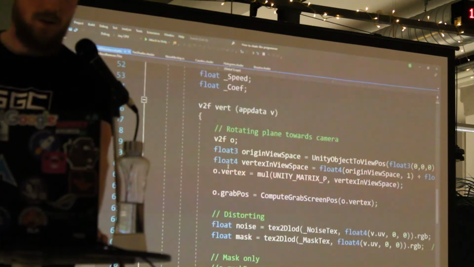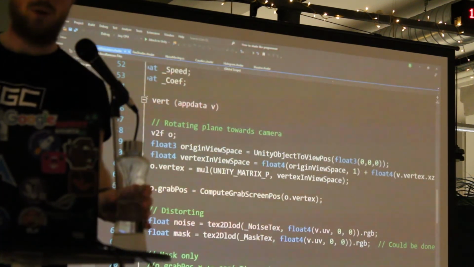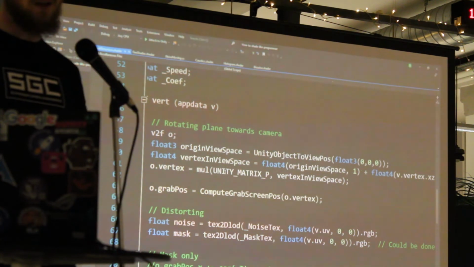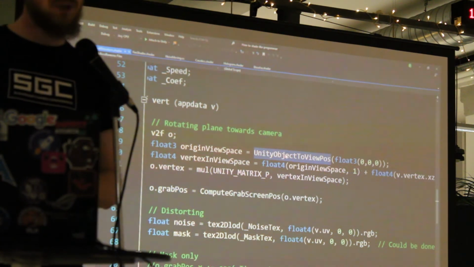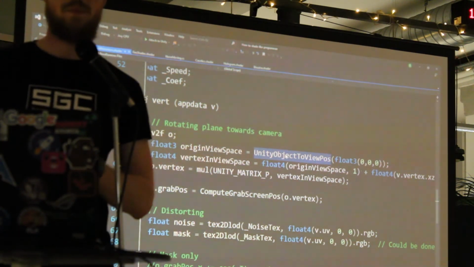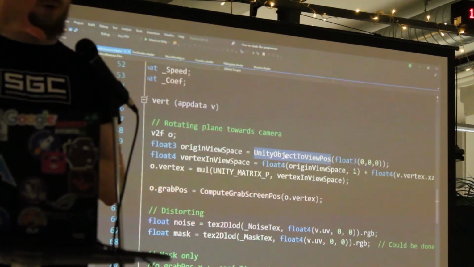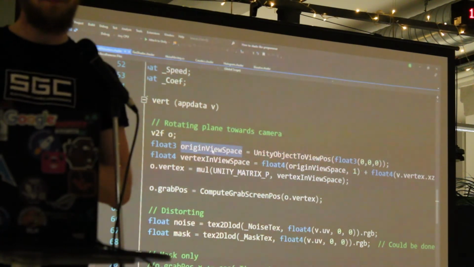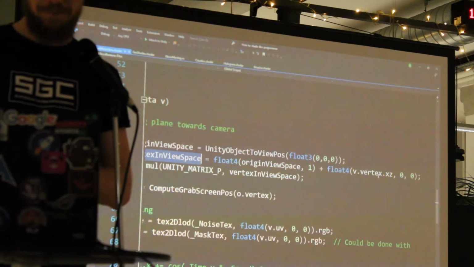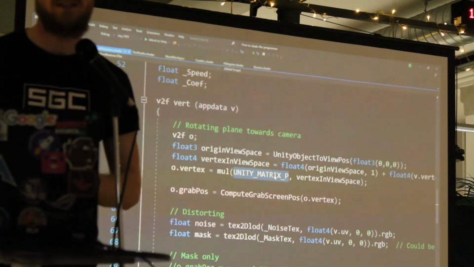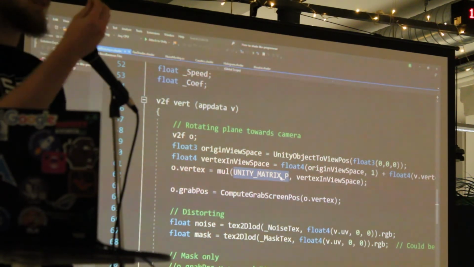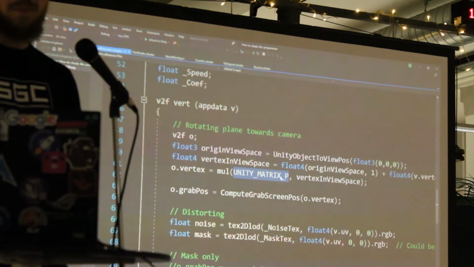So here in the Vertex Shader, what we'll do is, usually we would take the object to clip position. Clip position is basically the camera position, right? But here we'll take object to view position, basically to the viewport, and this we'll take as our origin. And then we'll add this origin to our vertex, and we'll project this with the projection matrix. And this is how you get our position.